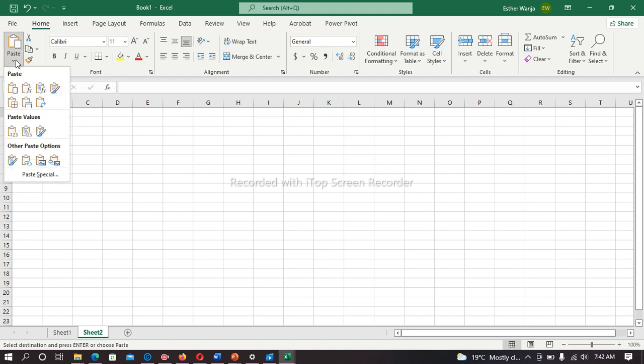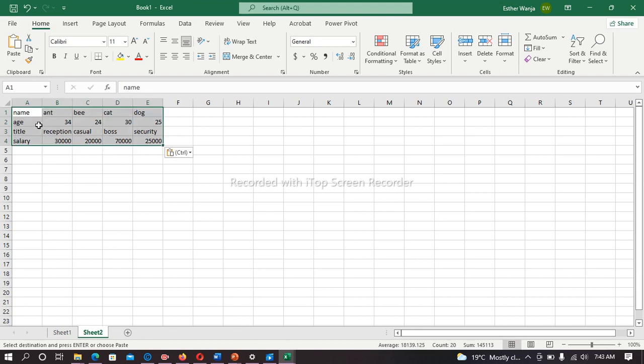There are different paste options. There is the paste, there is paste formulas and number formatting. You can keep source formatting, you can paste no borders, keep source column width, transpose. Now transpose means if I say transpose, the table gets inverted.